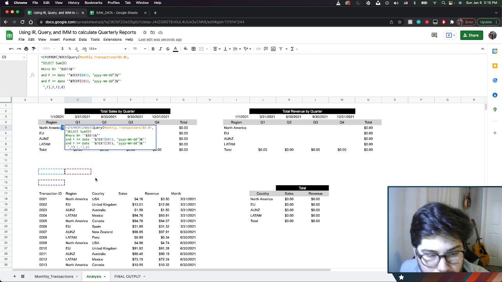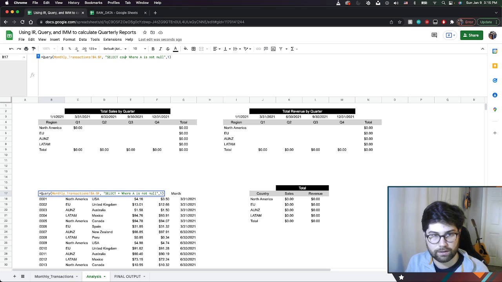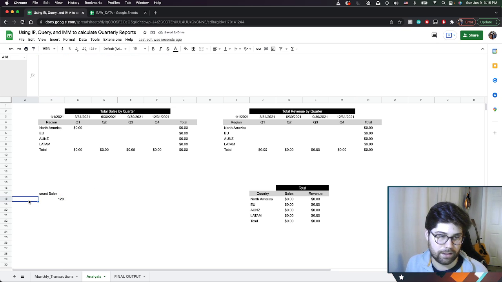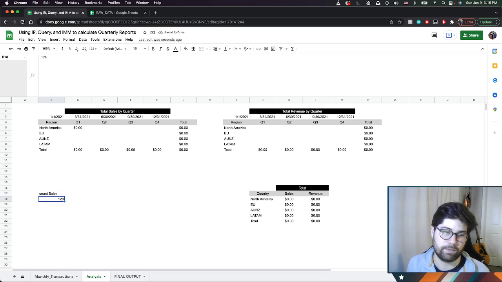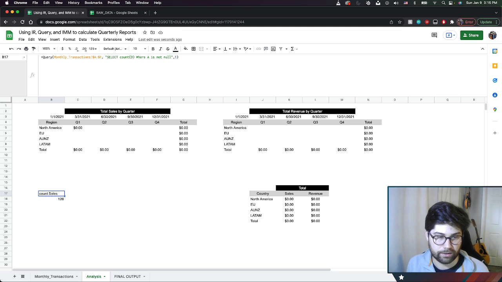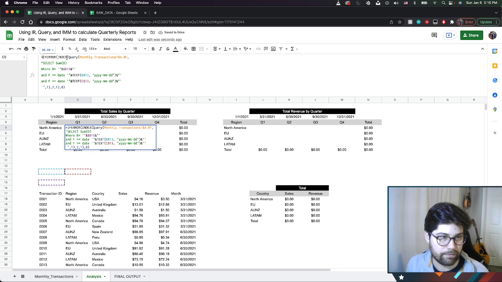So when you do a normal query formula, if I were to do like select count D, instead of the asterisk, I'm changing it to count D. If I were to do that, you'll see it's really actually doing something here. Well, it's taking this header, count sales, which is the name of that column, and it's giving me the number below it. So I don't want that header in there, I just want the number. So it's really important to understand when you're setting up these formulas. That's why you have to do IFERROR and INDEX before the query, so that you can just get the number, because that's all I want.